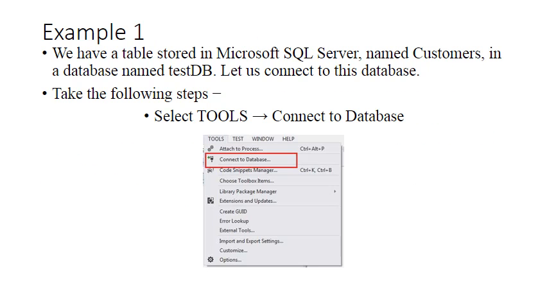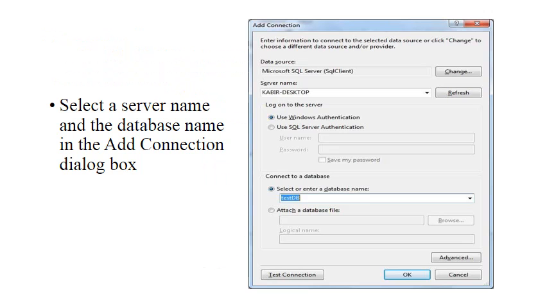And this is a basic example we are going to see. We have a customer table in a database, and from that database we are going to make a connectivity with the front end. Let us see how we make that connectivity. Choose the Database menu item. After clicking on it, you get the Server Explorer window. In that window, for Add Connection, you have to give what kind of database you are going to connect. To give that, you go to the Change button.